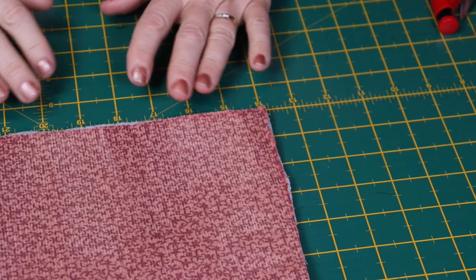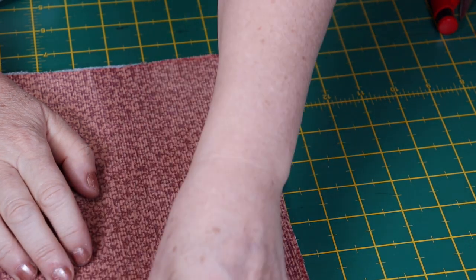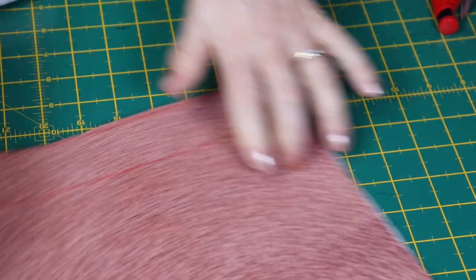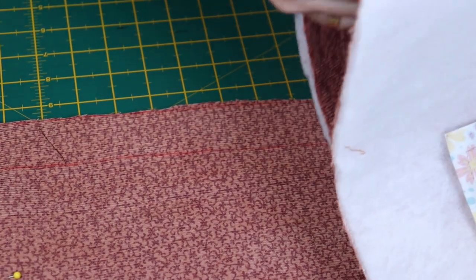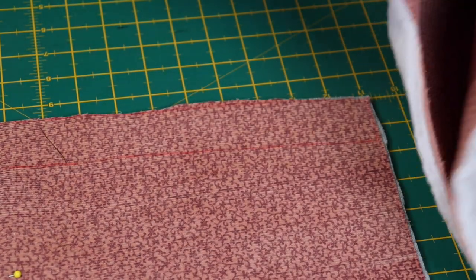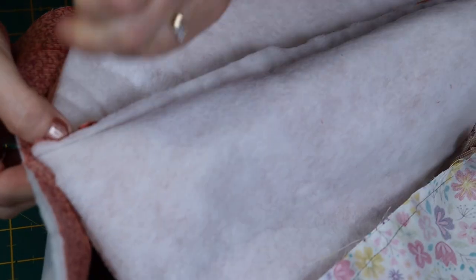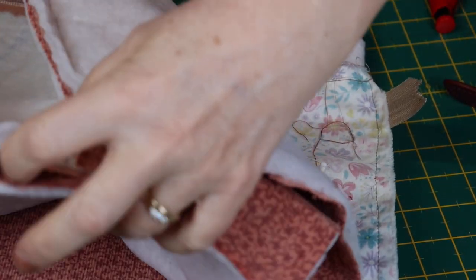Having sewn our side pieces into a tube, the next step is to find the midpoint of the base. So you've got 10 by 11, so go by the shorter side and find the midpoint, mark it, and then find the side seam of your sides. Obviously that's your top, so make sure that's at the top, and then pin that in place. Then proceed around and pin it to the base.